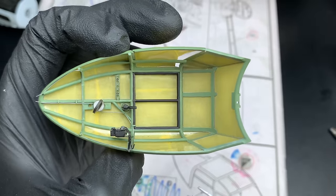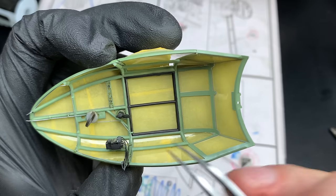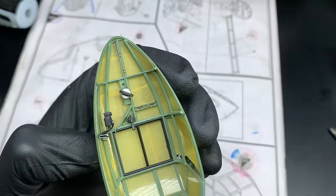Also, the access hatch, the emergency hatch frame, is painted black, maybe just to denote that this is a hatch.